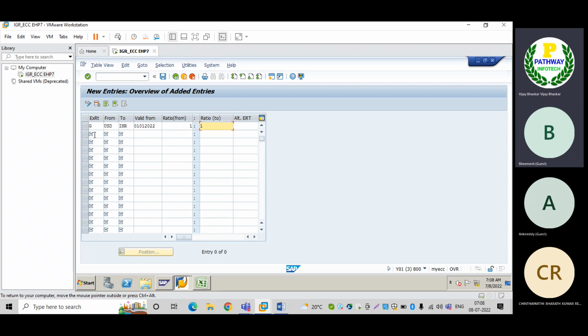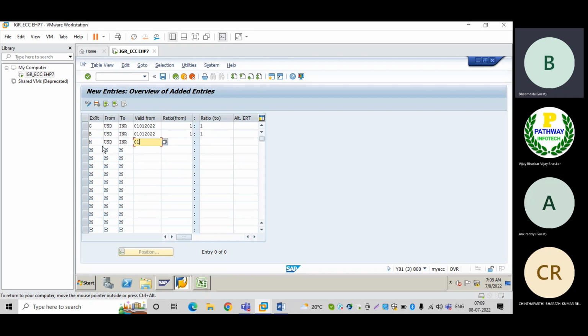Then for B, the next, I'll maintain bank buying rate and bank standard selling rate. USD the same, and I'll maintain 01.01.2022, meaning from when the value will be effective. Then I'll give M, where M is the average, 1:1.